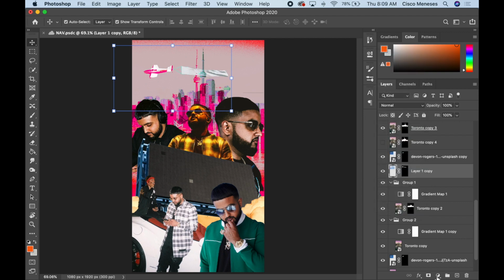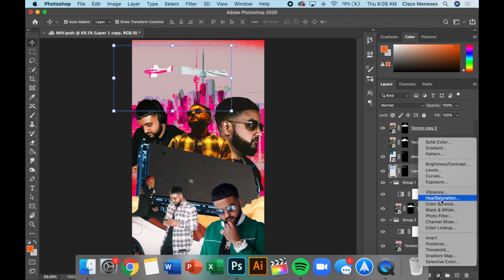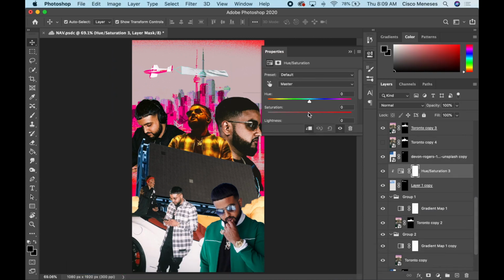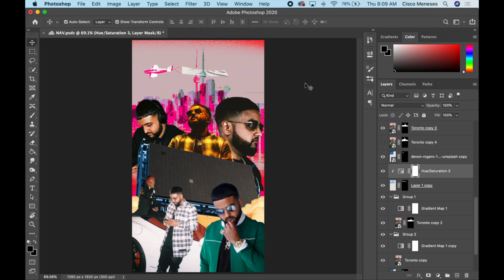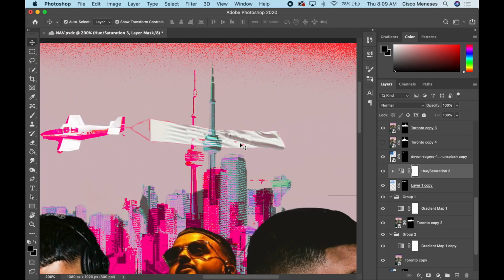There's a lot of blue. I feel like there should be a way to... Let's use hue and saturation, and let's see if we can convert that blue into red. Guys, I'm a genius. I don't even know. Okay. And so now it's adding the message on top of it.